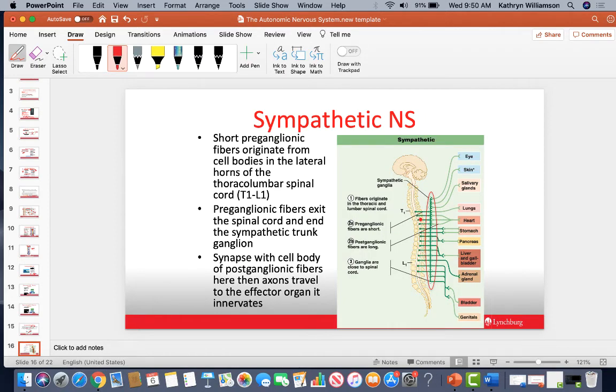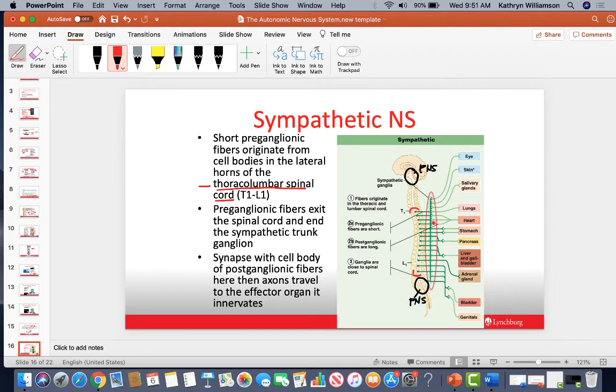So let's look a little closer at sympathetic nervous system. So what do we see with these guys? So sympathetic nervous system is going to arise from here to here. So we're basically looking at thoracic spinal cord, all the way down to like the beginning of the lumbar spinal cord. So thoracolumbar spinal cord. So this is basically everything in the middle. If you remember, the parasympathetic nervous system was here, here, and then here, right? It was at the opposite ends, but here we have sympathetic nervous system, and it's kind of like in the middle.